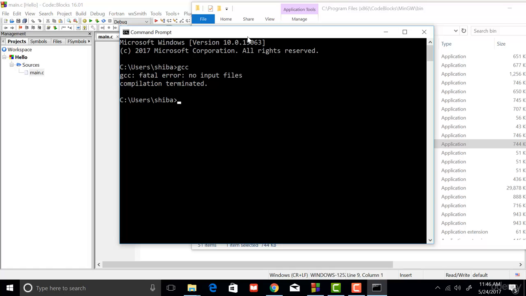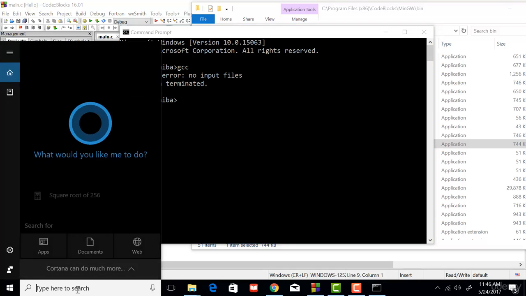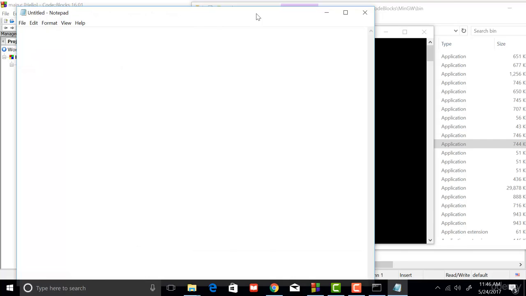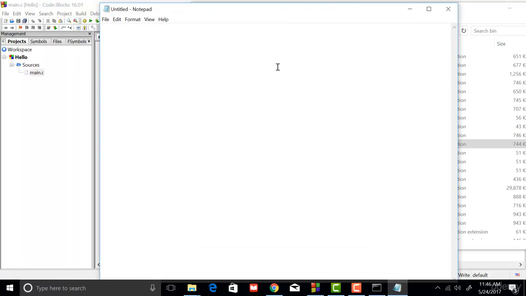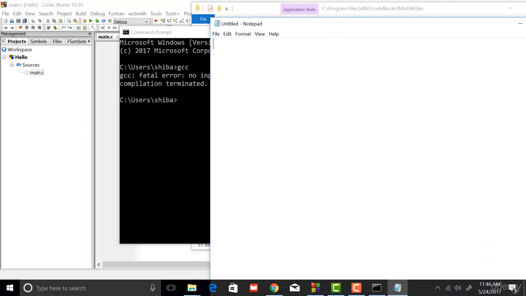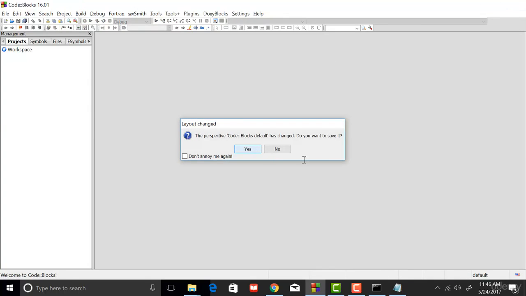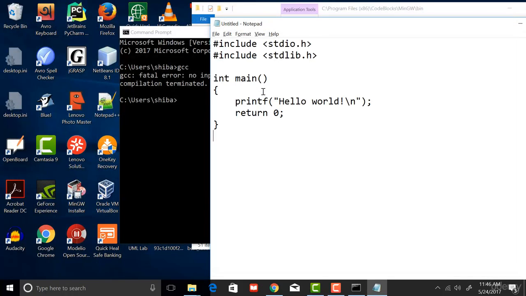Now I'm going to write a simple C program, the hello world program, in my Notepad. You can use any text editor. I'll copy the hello world program from CodeBlocks, and we can close CodeBlocks right now. I can just have it here.